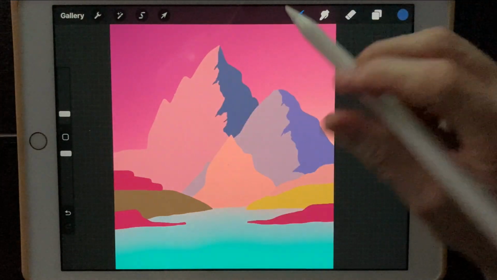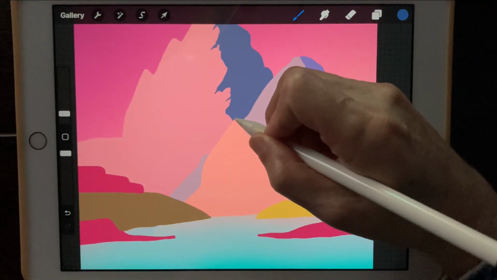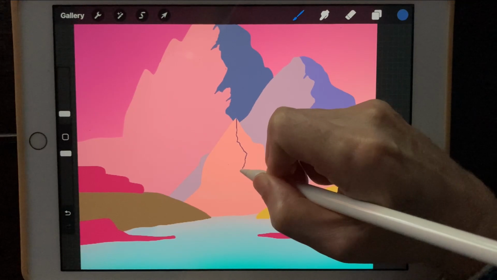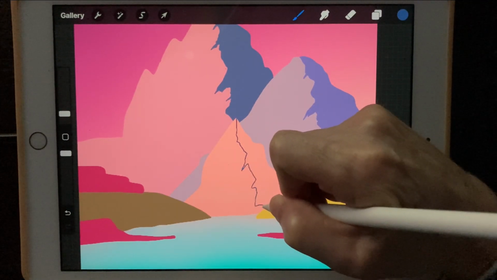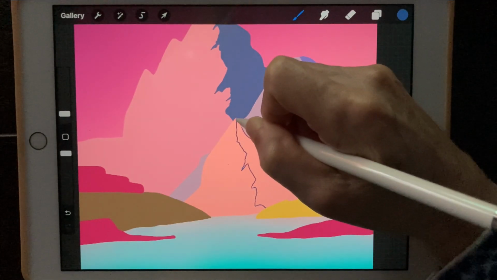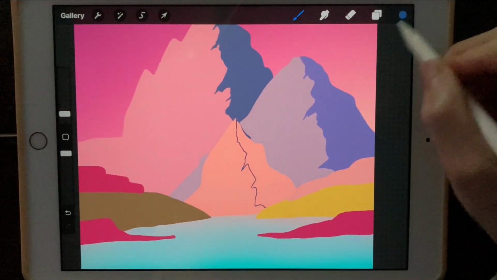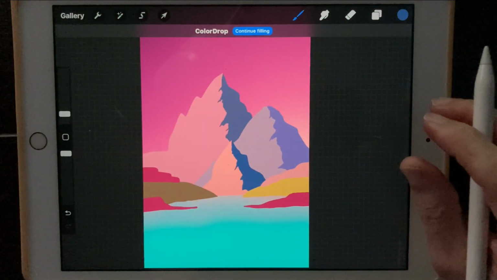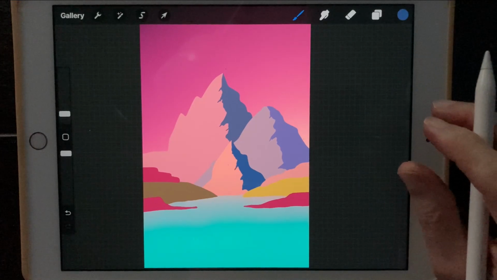And I'm going to go back to my assisted one there, monoline assist. We're going to do the same thing on here. Start the tip and just make some jaggies. Go about right there and come up. Oops, don't make no gaps there. And connect them in and go ahead and fill that in. And there you go. We got some shadows on the right sides of our mountains now.